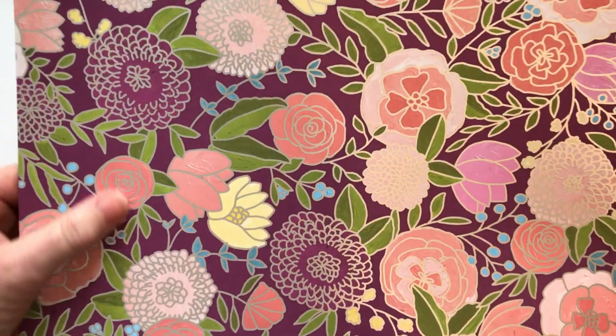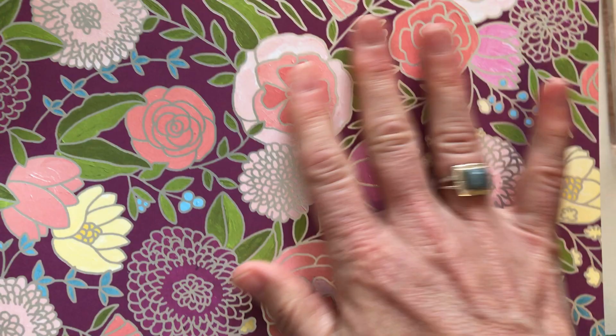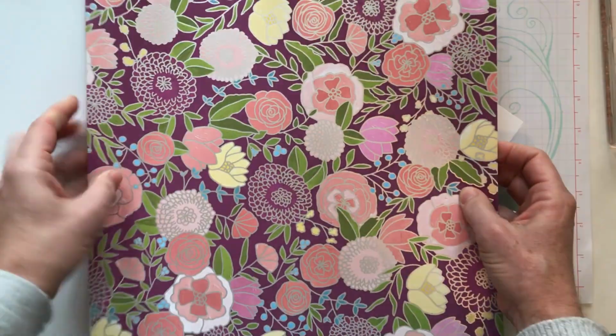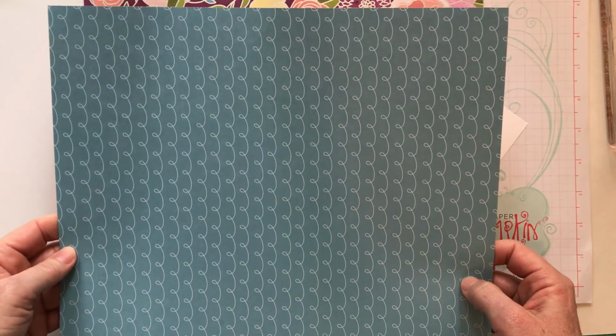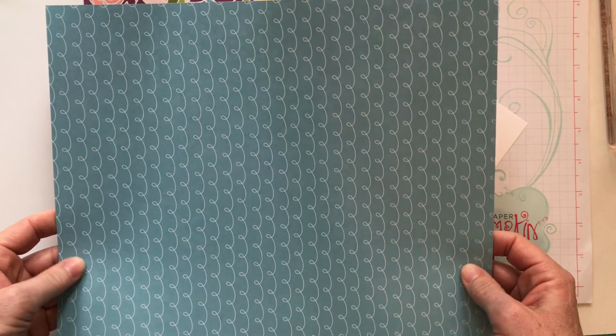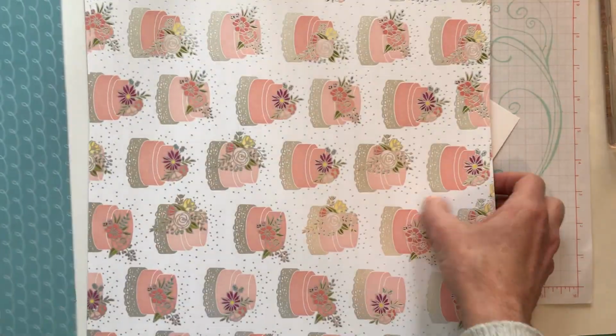Can you see? This one's got kind of a silver foil in it, if you can see that. And then the back side, oh, this one would be cute for a baby card too, like a baby boy card. Is that kind of fun? What's next? Ooh, check this out.